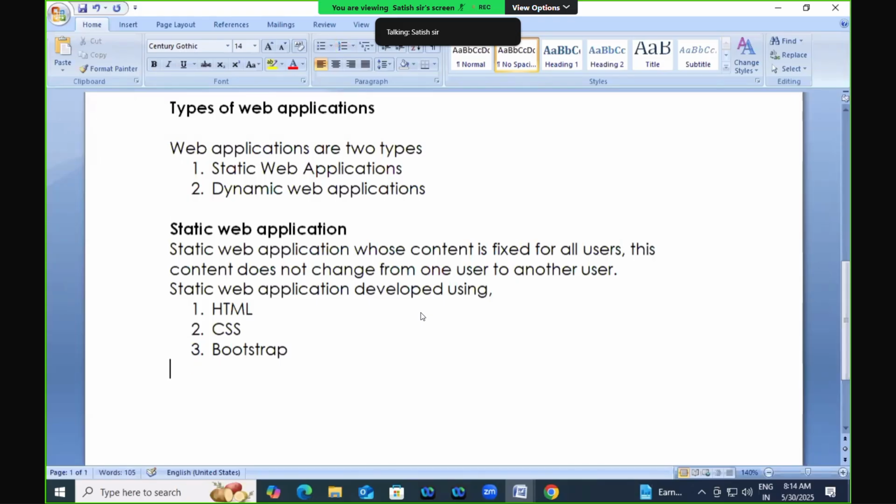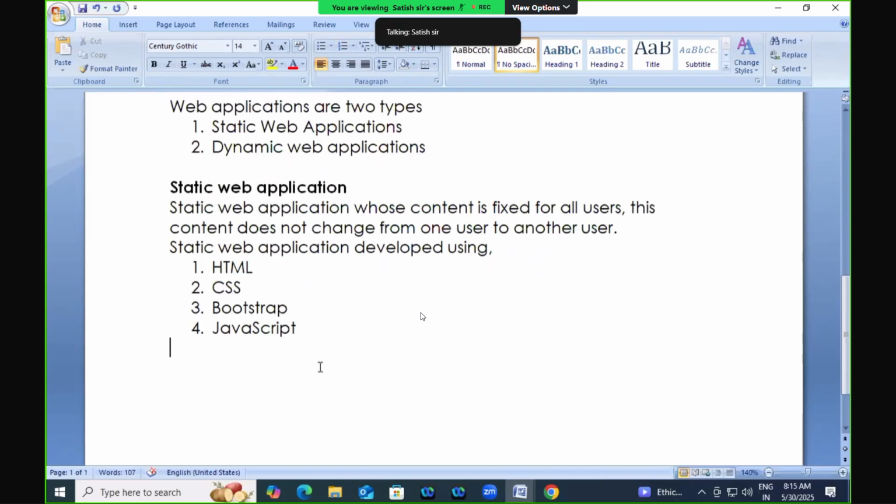So these are enough. If you want to perform any operations, then you can take the help of JavaScript. Otherwise, you don't require JavaScript. Getting or not? Okay.